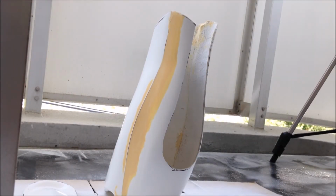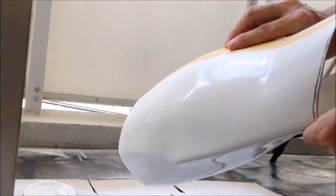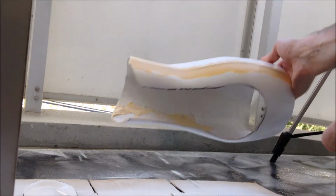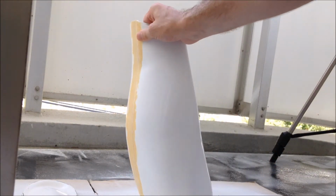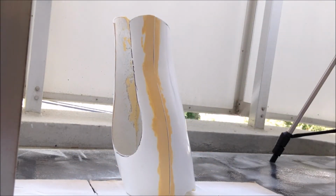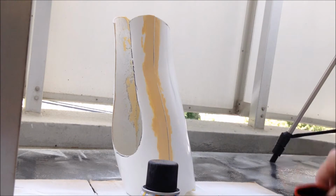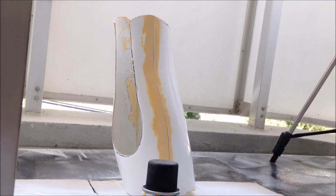Yeah, there you go, it's all smoothed out. Okay, so we have fully sanded it down, and what we're going to do now is give this a black coat. The reason why I cover these in black is that it will show up the white a lot better once you start spraying it. Some people think that a grey undercoat is perfect for everything, but it's not.